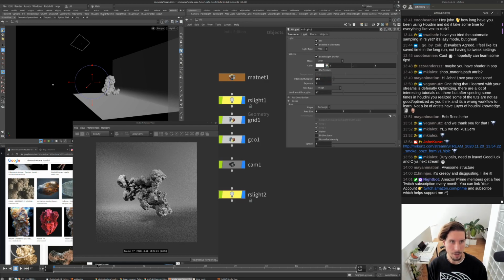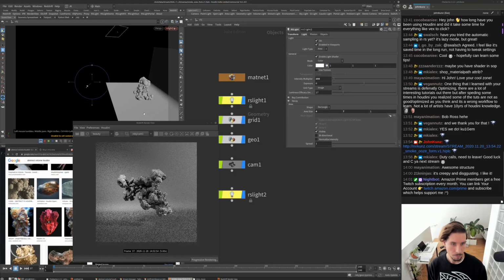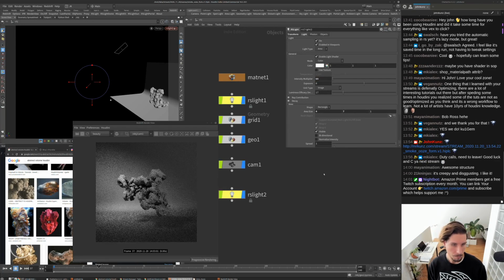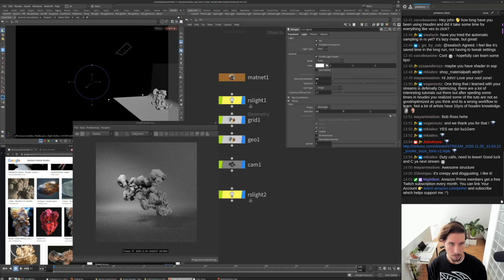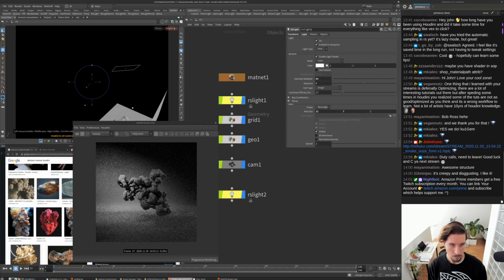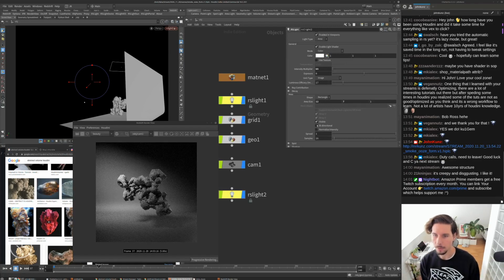If you just click on the button by itself, it will just put a light in the middle of your scene. So maybe with this one, just do a bit more rim.